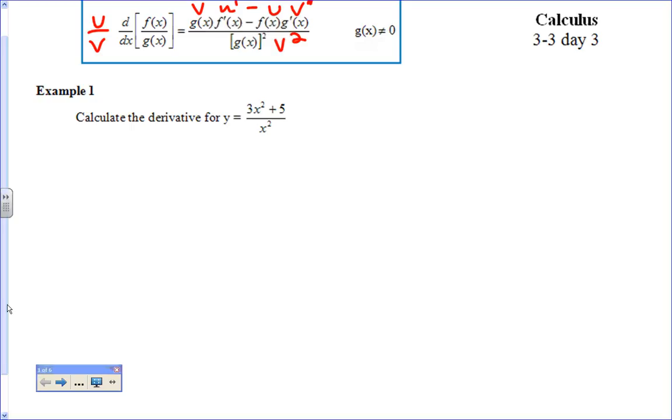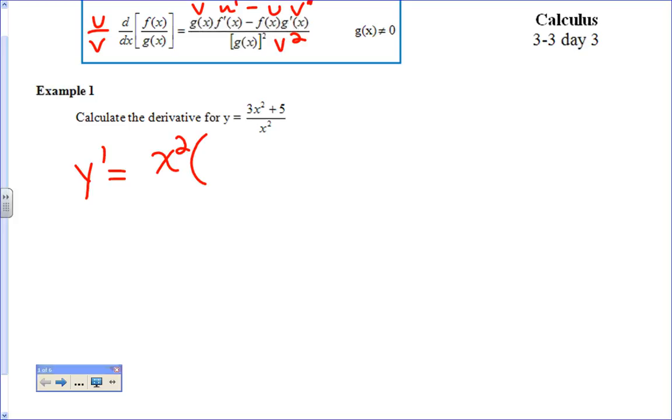So I got to take the derivative of the left side, so we're just going to write that as y prime. Okay, that's how you do that. Equals. Well, it says I got to write down the bottom. The denominator is x squared, so we'll write it down. And now I have to take it times the derivative of the numerator. And what is the derivative of this particular numerator?